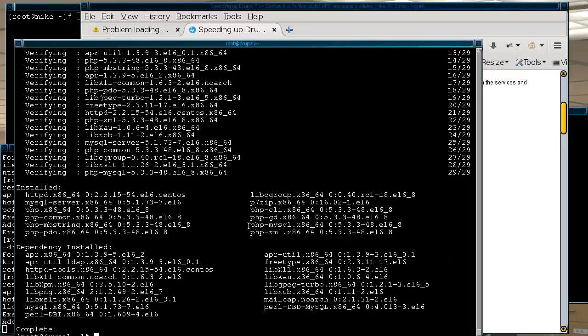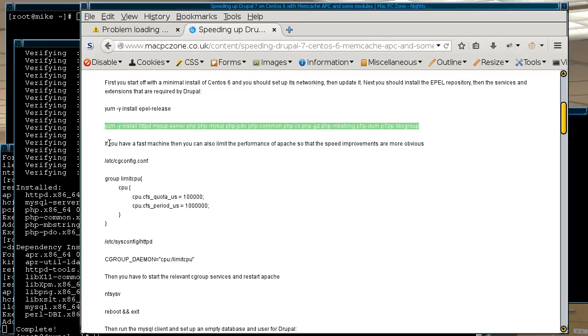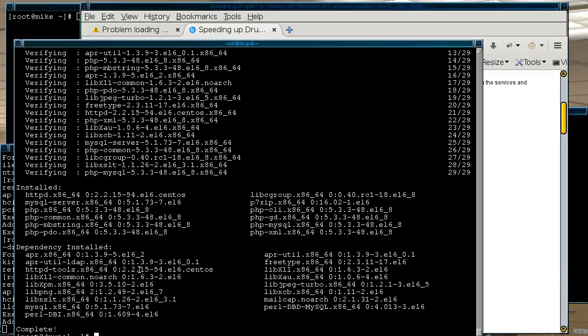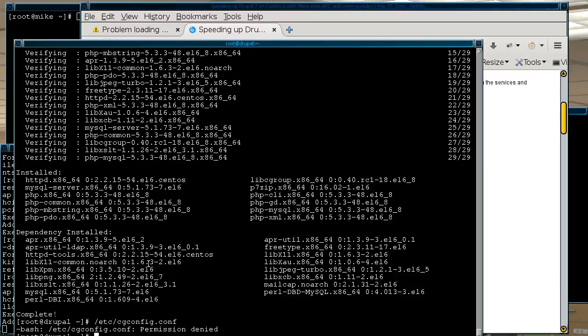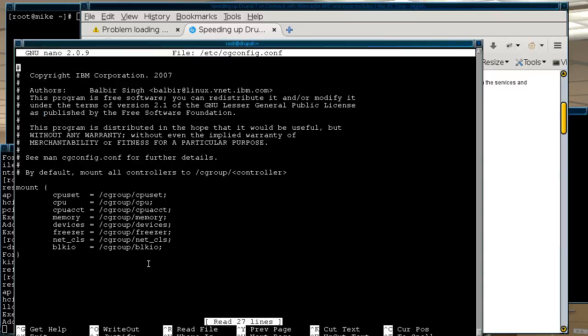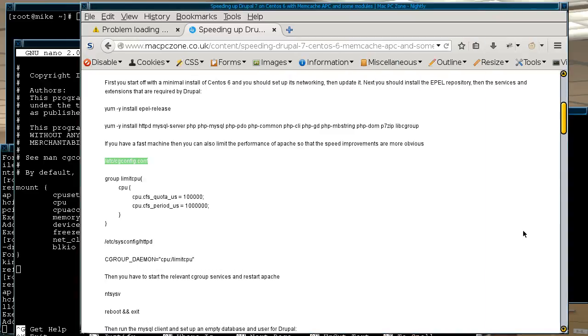Alright, so what I'm going to do now is just to edit the files relating to C groups so that, rather than Apache being able to use up 100% of the CPU on this machine when it's running, it's only going to actually be able to use 10%.